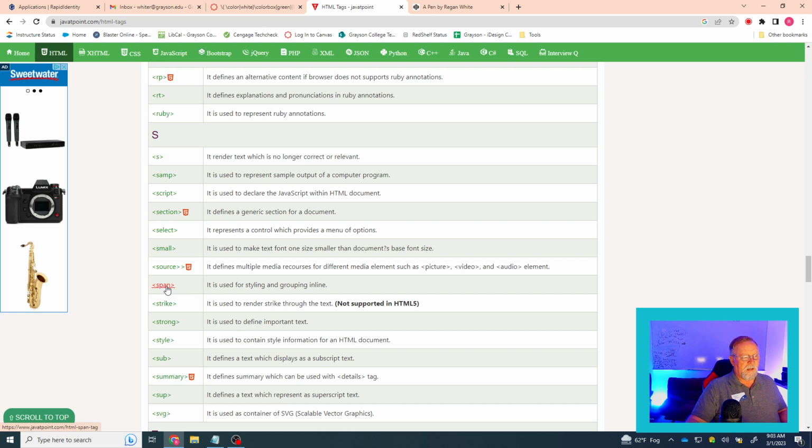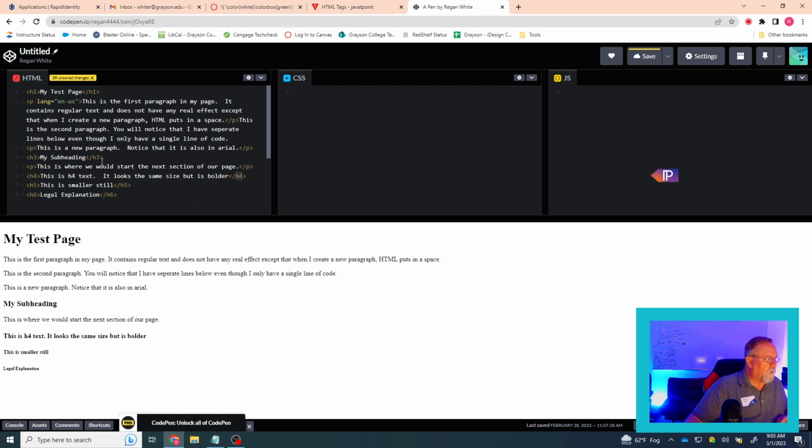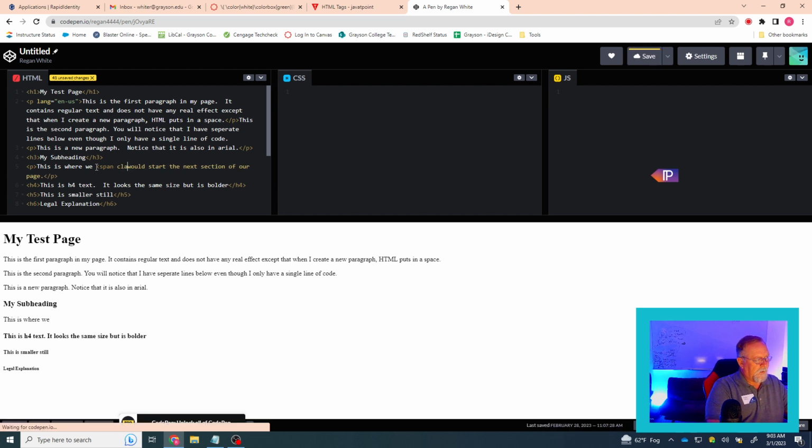span. We're going to use span a lot. Span lets you set aside, let's say you've got one word. Here we have the word wood. Let's say we want to do something different with that word. We're going to define it as a span, and we're going to give it a name. Let's give it an ID. I haven't used an ID in a while. We're going to call it test.